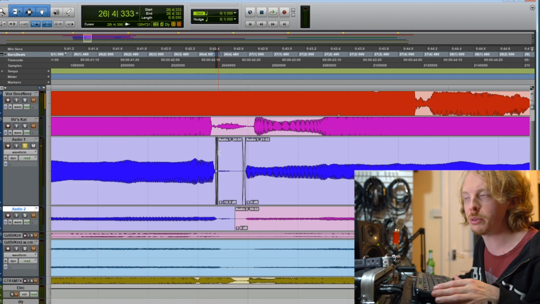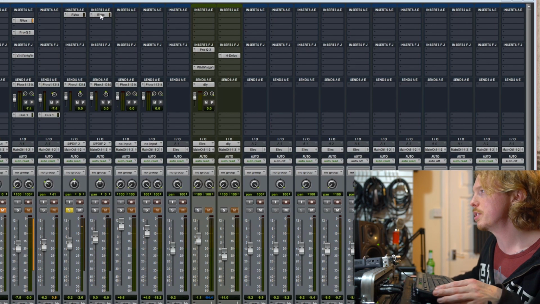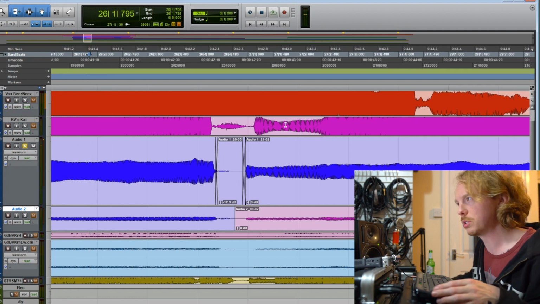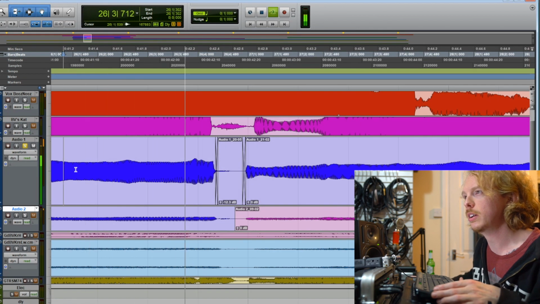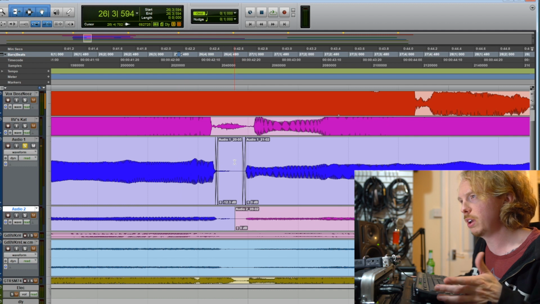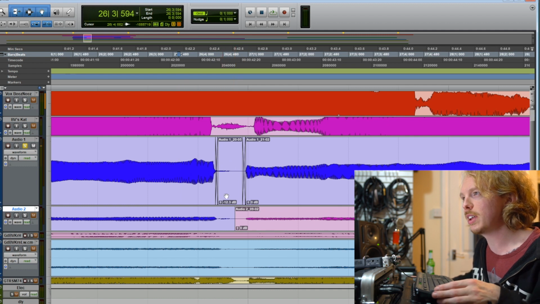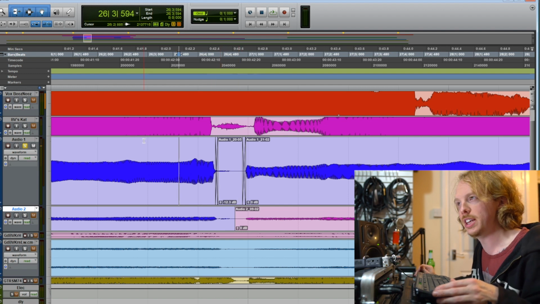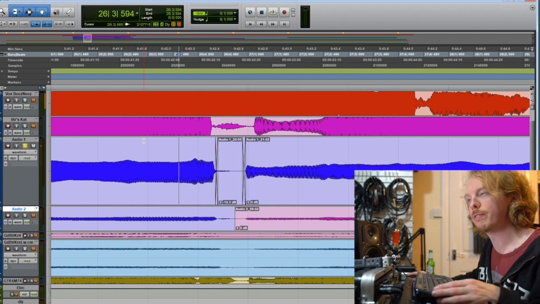Let's just have a listen. It depends on your compression settings as well. I've got the compressor set to take out, let's have a look, about 6 decibels. And effectively what I did, as you saw, was cut the clip with Control E on Windows, take the clip volume down, so we're taking it out about 12.3 decibels, and then crossfade at the beginning and the end. What that's actually going to do is fade down to the low level, then fade back up.